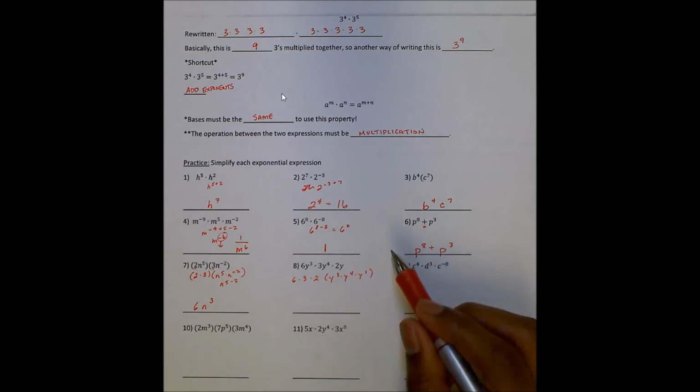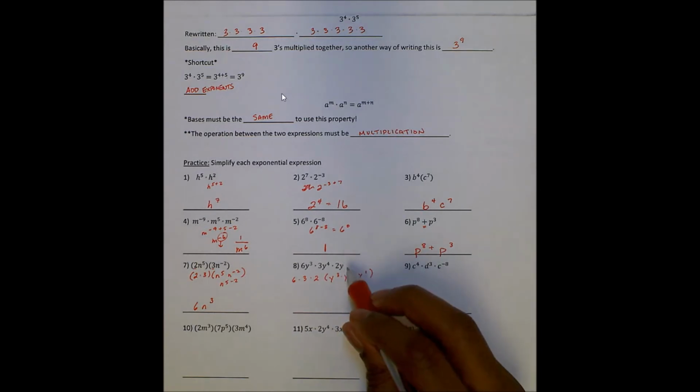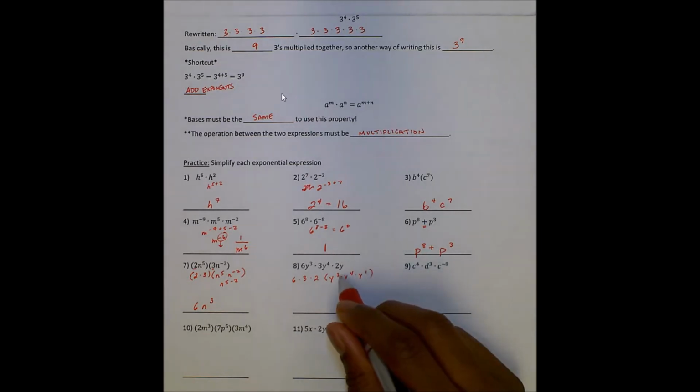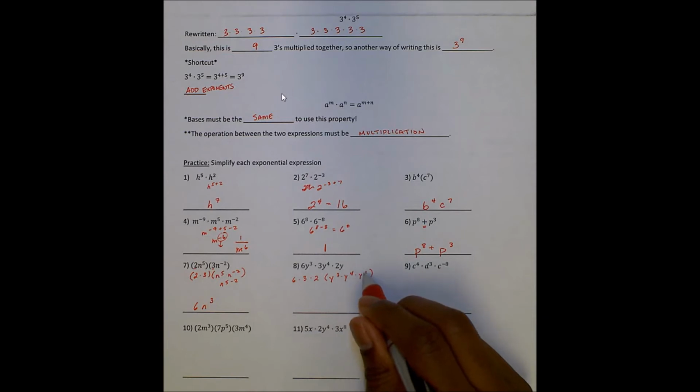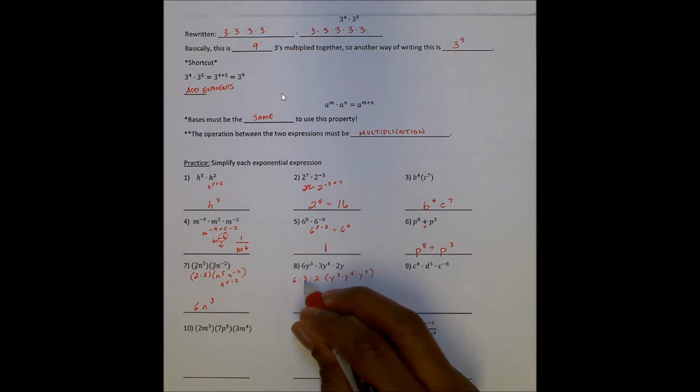And I would recommend that you guys do this, especially until you get used to using these exponents. Any number has an exponent. Remember that exponent's 1. So when I write this down, especially if I've dealt with a lot of numbers, I write this 1 here so I can remember that I need to add that to this exponent. So 6 times 3, 18 times 2, 36.